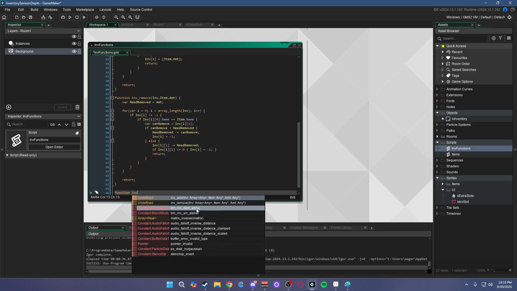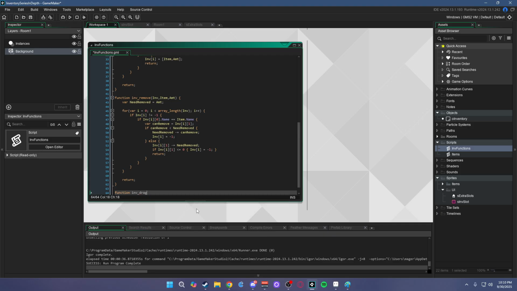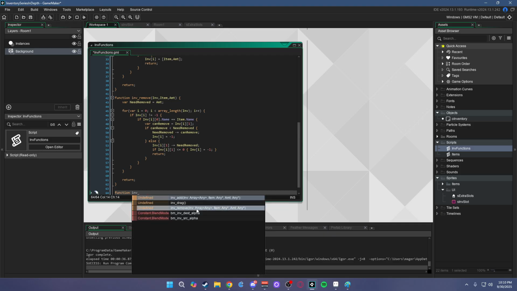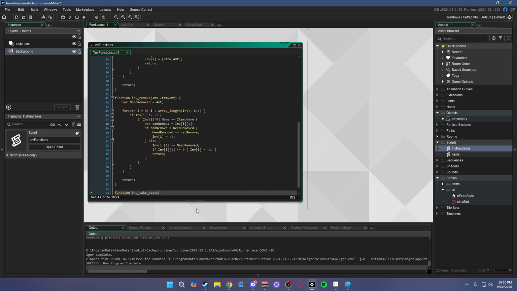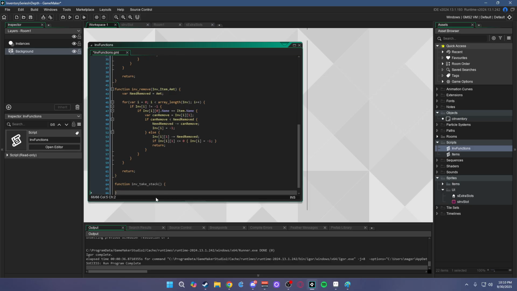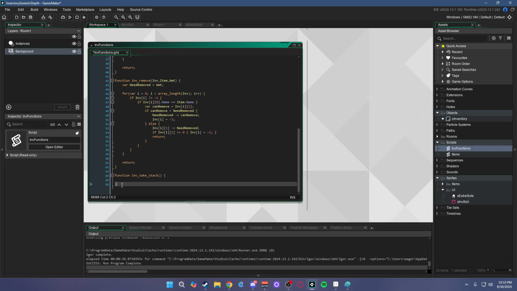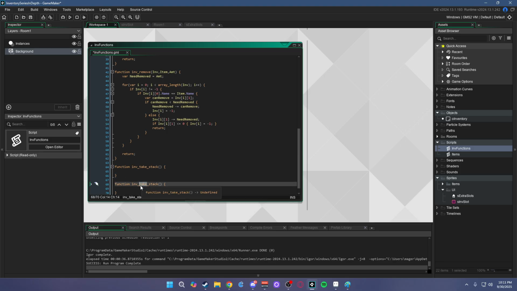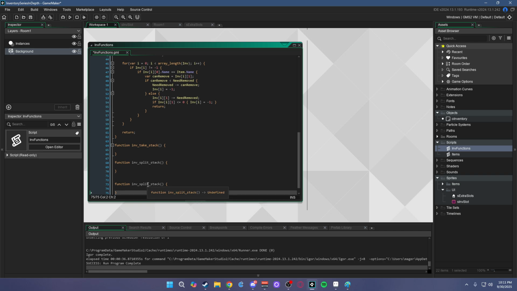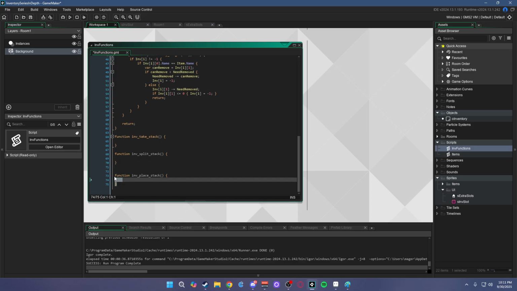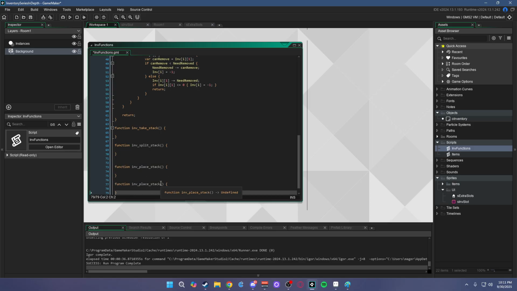We're going to say inv drag, or let's just say take stack. So we're going to do take stack. We're also going to do split stack, place stack, and also place 1.